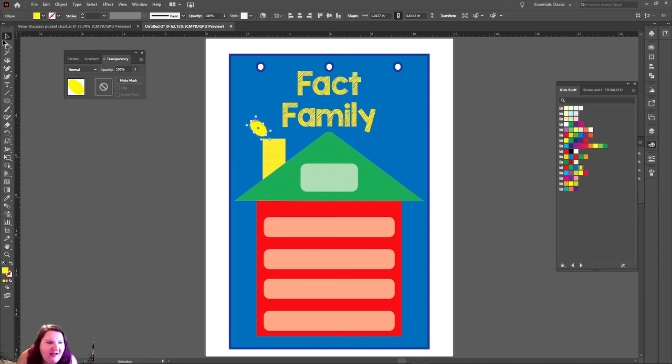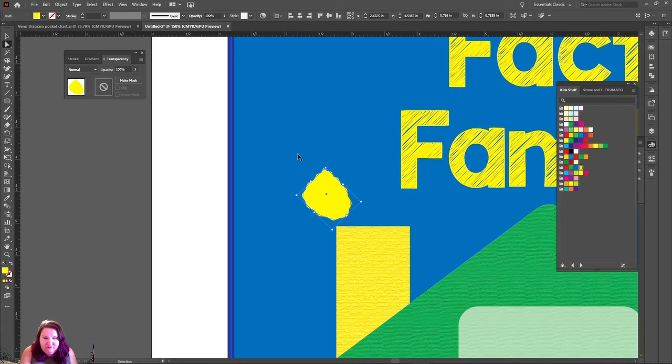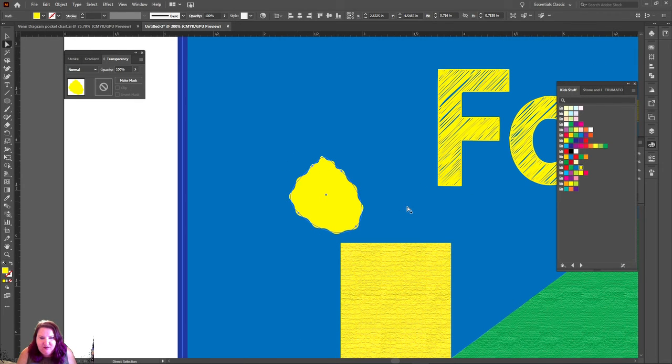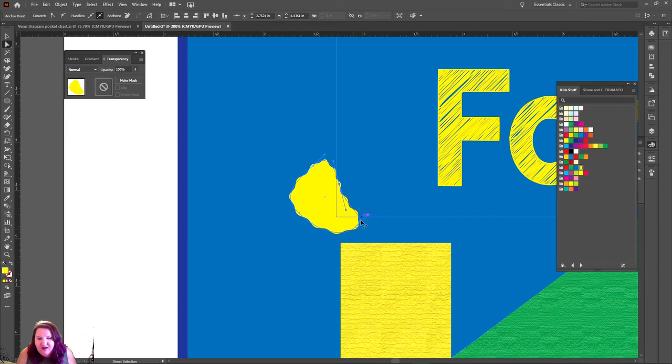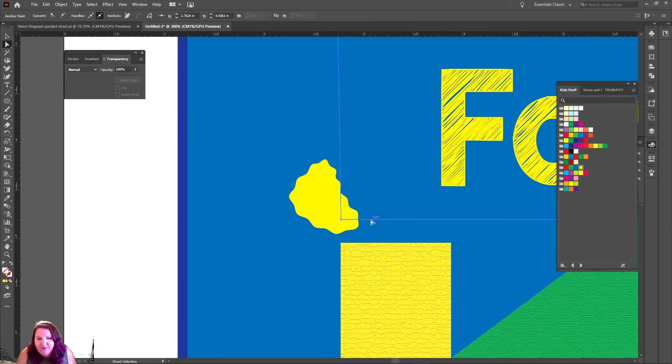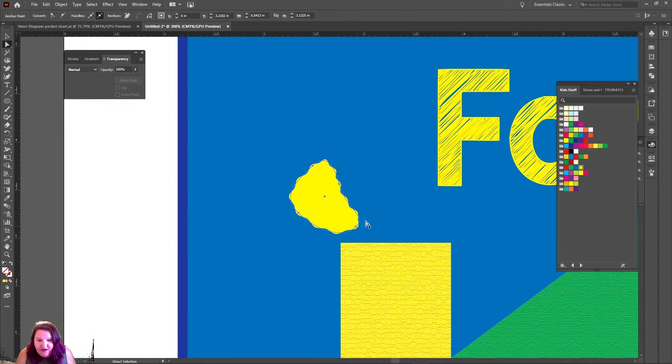I just wanted to look at it. Let me zoom in there so I can see what I'm doing. It's smoke, so it's not going to be perfect. That's why I'm doing it this way. Just kind of goofing around with it, tweaking it, turning it. Nope, clicked on the wrong thing. I wanted the handle for this.